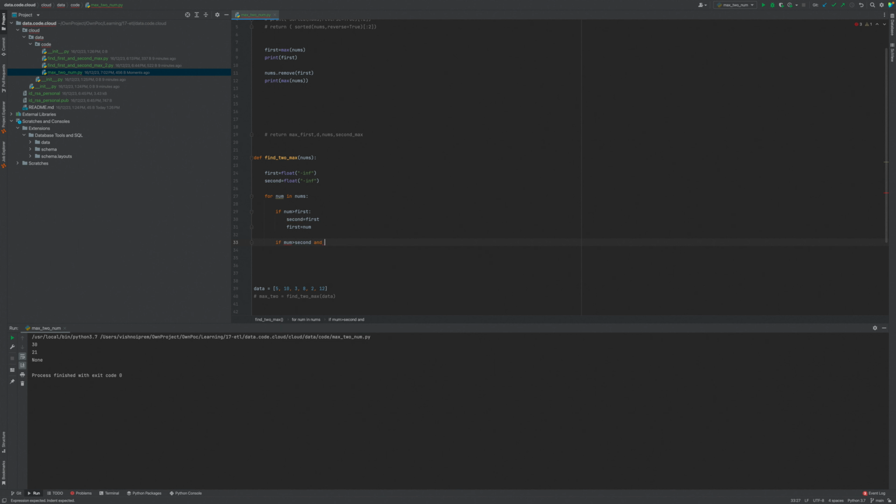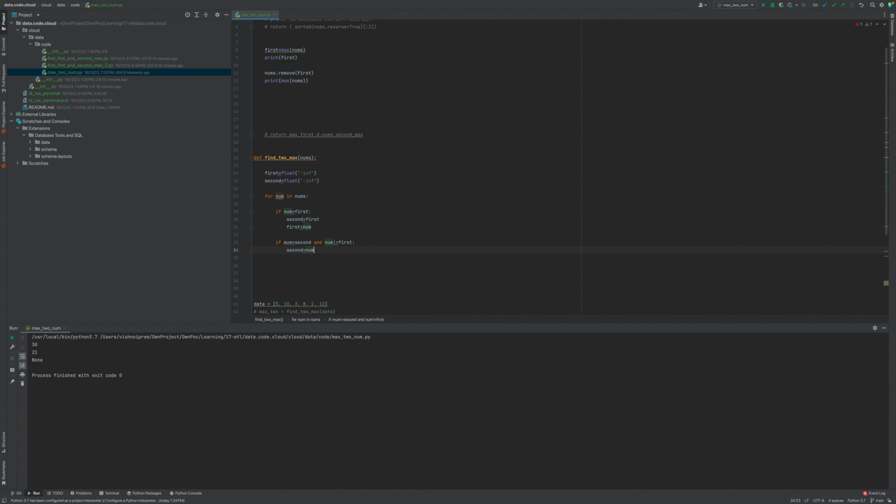And num is not equal to first. So in this case, why is it giving an error? It should be num, second, greater than second, and num is not equal to this one. Then second equal to num.